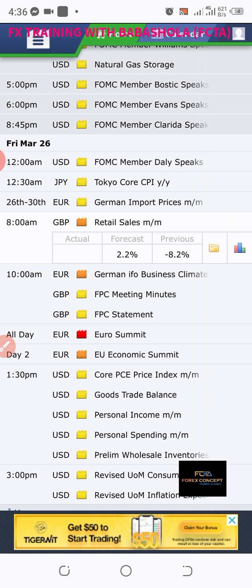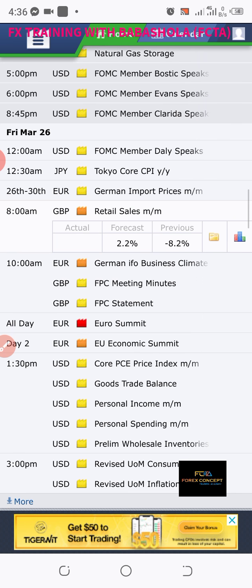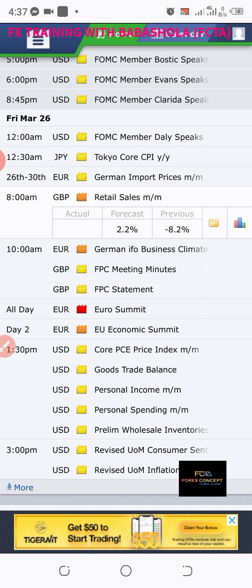So if I'm you, this is 8 a.m. Nigerian time. If you are to trade this between 7:30, then I will expect you to buy GBP. And when it is 8 a.m. and the news is released, if the actual is greater than the forecast, then hold your buy trade and lock in some profit. However, if the actual is lesser than the forecast, then close your buy trade and open a sell GBP trade. Just do it, don't worry, you're going to make a profit. While if the actual is the same as the forecast, then close your buy trade and don't open any trade again.